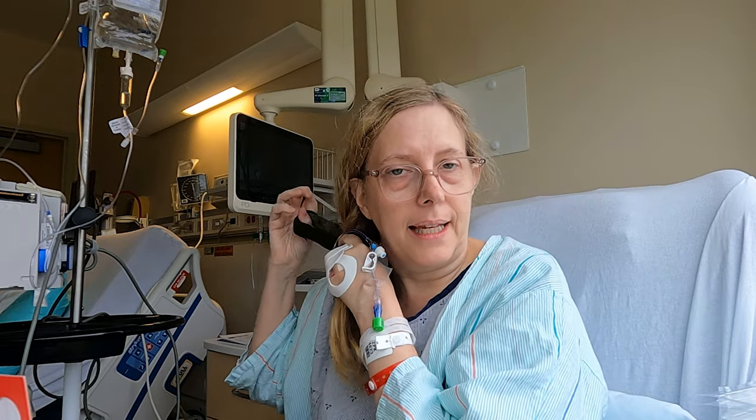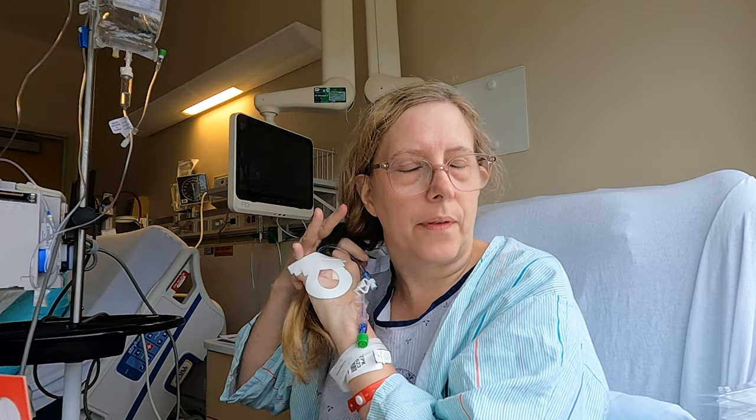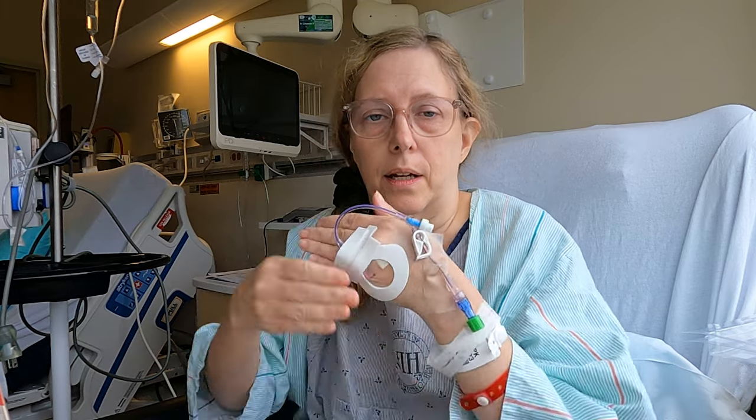So the surgery I had is a partial nephrectomy, which is a robotic laparoscopic procedure where they took part of my kidney, trying to get out the part that has the cancer on it. They cut the tumors out. This is my second surgery on this kidney. So there was a whole bunch of scar tissue. So they spent quite a bit of time cutting scar tissue around my ureter.